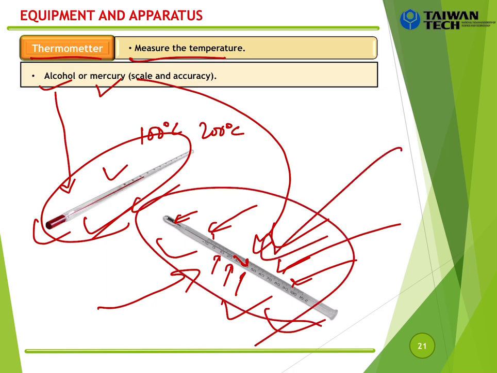Mercury is really difficult to collect, because when you break it, mercury comes out, not only one drop like this, it can separate into very small drops and it's really difficult. You cannot collect it easily, because when you try to collect it, it may separate into smaller particles and it's really toxic. Okay, so when you work with this one, check it carefully and don't crack it in the lab.